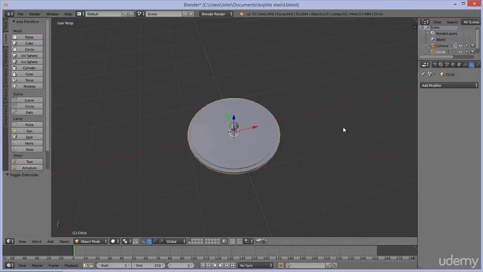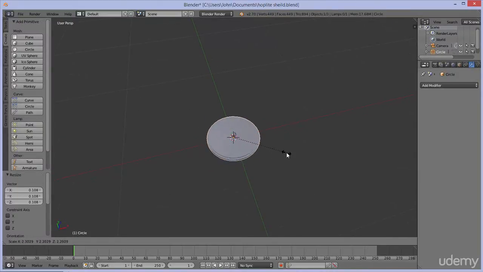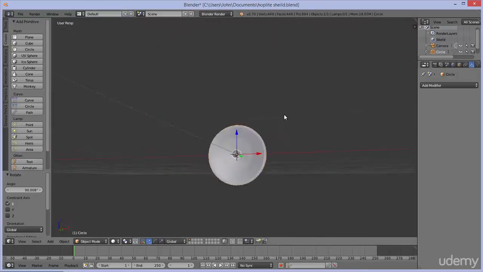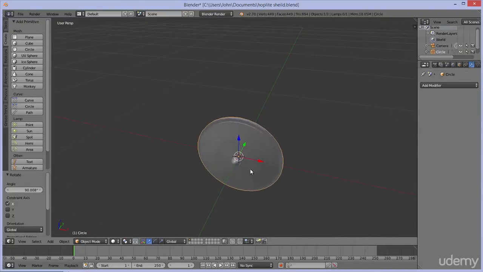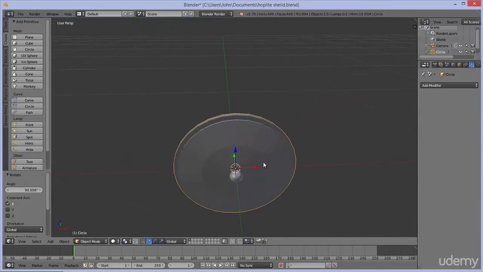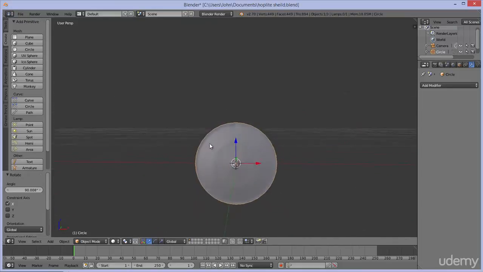Now, again, if you want to scale that down, there's a couple things. You probably should scale it down to something maybe about that, and you also want to rotate this on the x-axis. If you type in 180 or 90, you can rotate it as needed. When you're rotating this into Unity, you want to make sure that you're rotating it correctly. It might take a few trial and errors to get this rotated right. There we go. You have your small little shield.